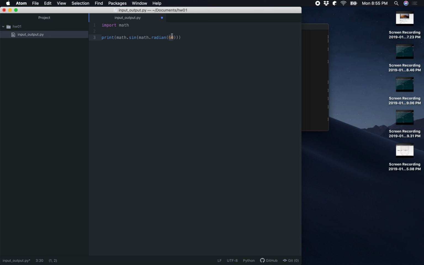What I'm doing here is I have 60 degrees, I'm going to convert it to radians, get the sine of it and print it. A lot of nested parentheses here. The nice thing about Atom and most text editors is that as I was typing, it completed the parentheses for me. It's a great feature.